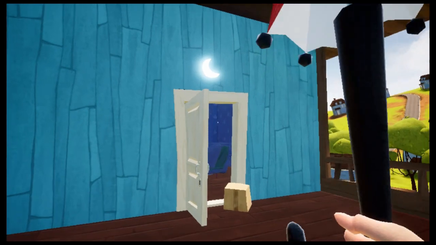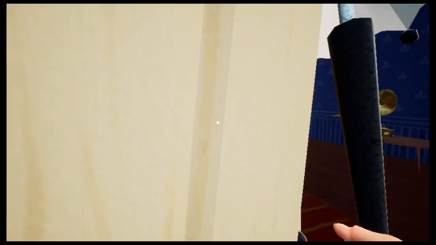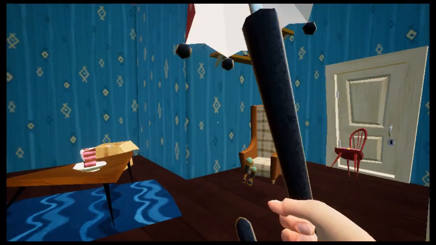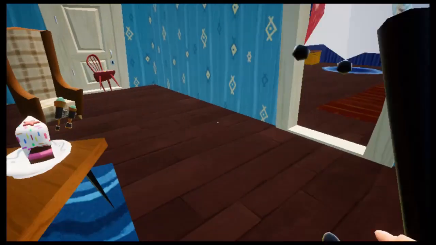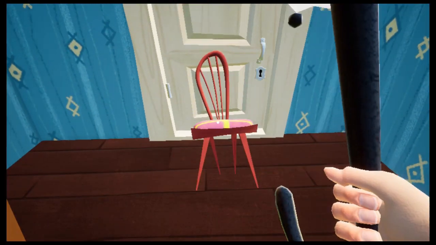The moon door's still open. Excuse me. There we go, and it opens. I'd be so mad if he was just sitting right there. We have more cake! I don't have space for cake, though.